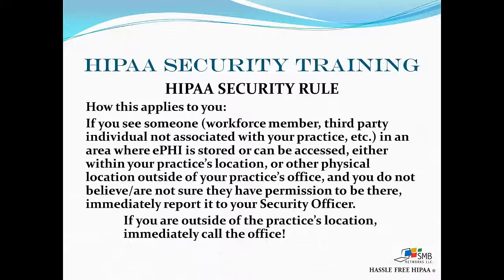Now, how does this apply to you? While you're at work, if you see someone, such as a workforce member or a third-party individual not associated with your practice, that could be a repair individual, a visitor, a patient, anyone, in an area where EPHI is stored or can be accessed, let's say a server room, or just a computer, which would be a workstation, or other physical location outside of your practice's office, and you do not believe or are not sure they have permission to be there, immediately report it to your security officer. If you're outside of the practice's location, just immediately call the office.